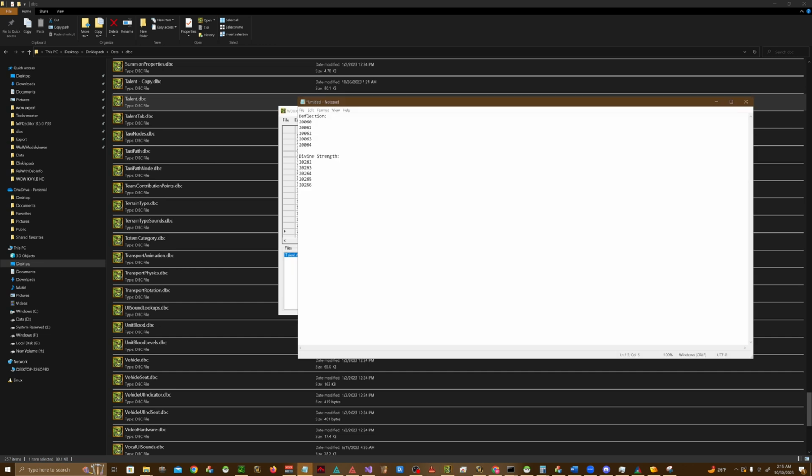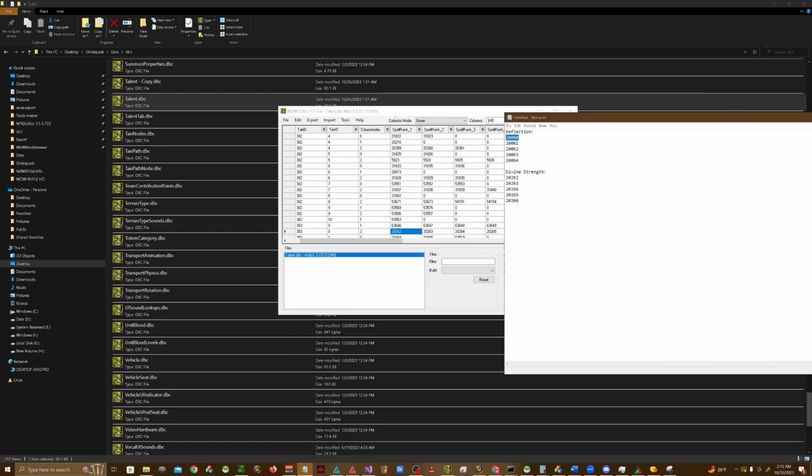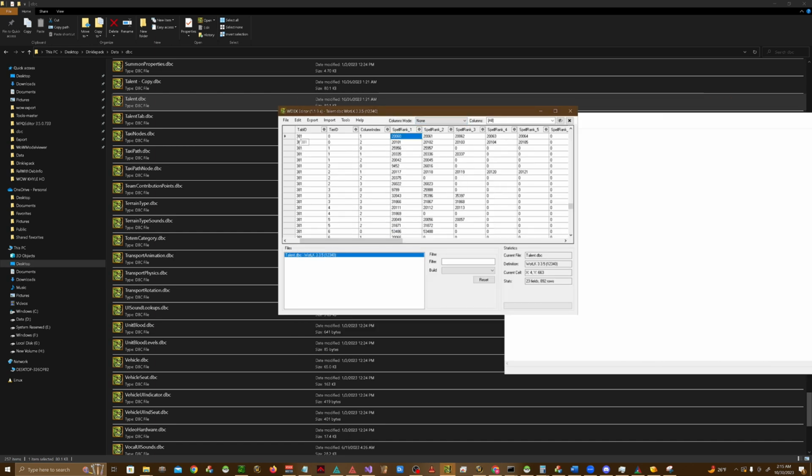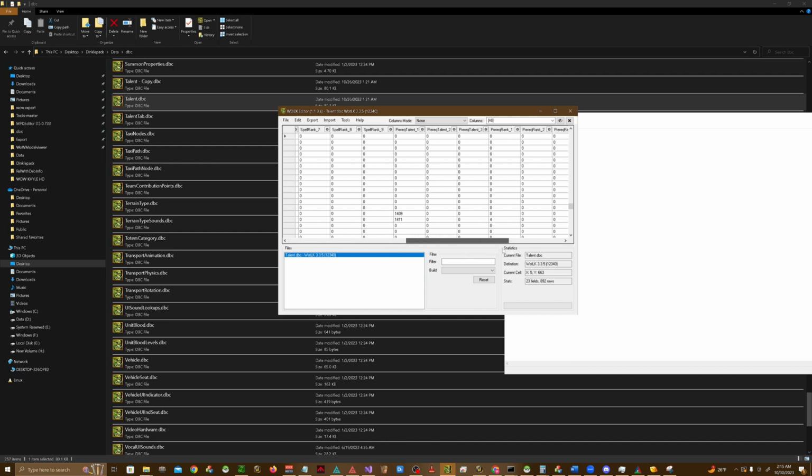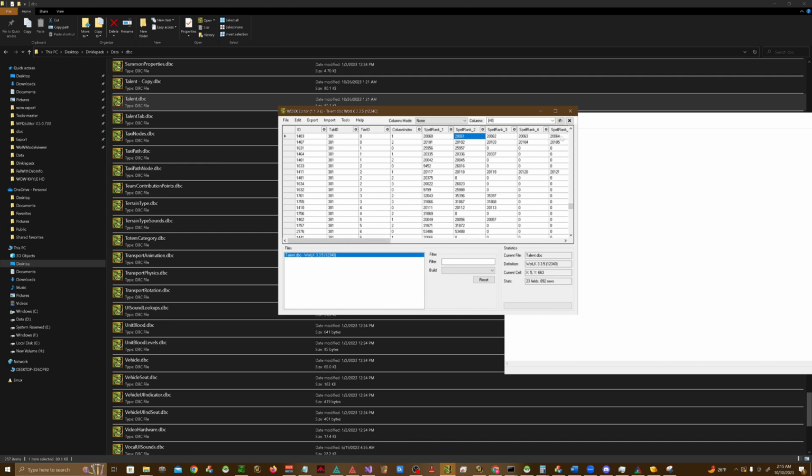So I went ahead and wrote out each rank for Deflection and Divine Strength. I'm just gonna go ahead and copy Deflection for right now. Now one thing you'll notice is that there is ID followed by a tab ID, which is basically the Retribution tab, tier, column index, spell ranks, etc. The things that you're gonna be modifying the most are these spell ranks here.